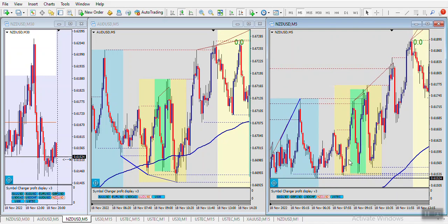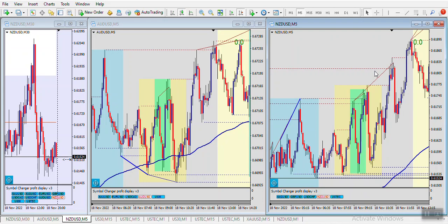On the 18th, which was Friday, yesterday, I got this setup. You can see this divergence formed here on AUD USD. At that time I had this rejection from this moving average with this divergence formed. Look at what happened on NZD USD. You can see price was creating a higher low here, and here price was creating a lower low while rejecting. So that is a divergence between the correlated pairs. Then I go for an entry here, then also go for an entry here, right?